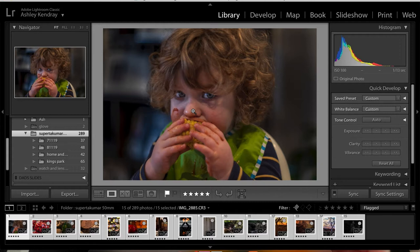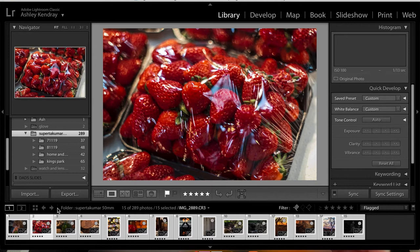Speaking of tucker, this one here, the strawberries at the Frio Market, just running and gunning with the lens on, handheld. I love it, I love the color. I think I've pretty much got it all how I want it. It's all bringing it to that center of the packet, the focus point. It's neat, it's picking up all those beautiful seed marks in the fruit. It's got that cling wrap, a little shine off the cling wrap. I love that. Obviously nice and fresh, beautiful fruit in the market, so that was very cool.